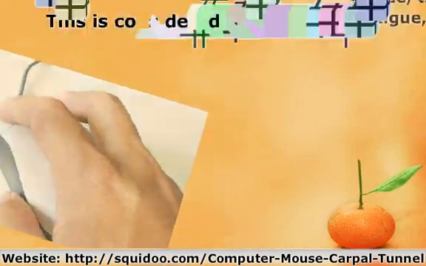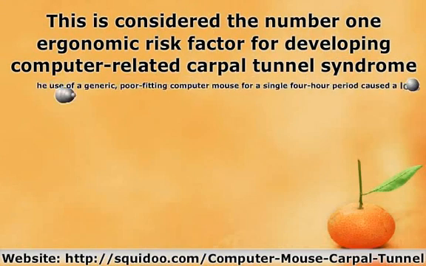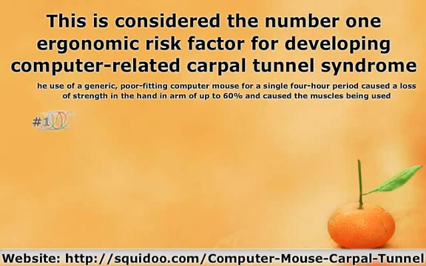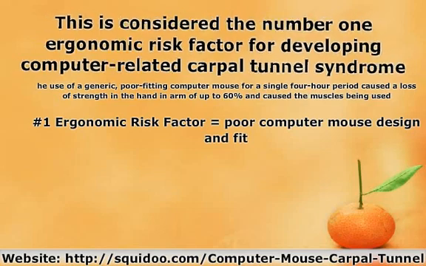In fact, the use of a generic, poor-fitting computer mouse for a single 4-hour period caused a loss of strength in the hand and arm of up to 60% and caused the muscles being used in these repetitive operations to get overused, causing inflammation and injury. This is considered the number one ergonomic risk factor for developing computer-related carpal tunnel syndrome. That is why finding the optimal computer mouse for carpal tunnel is so critical.